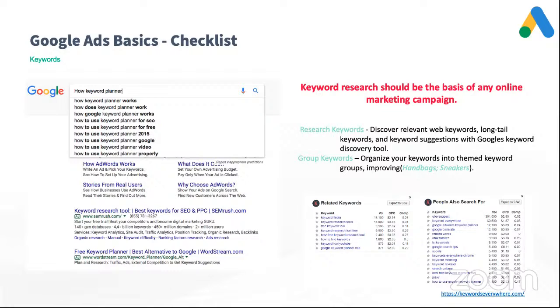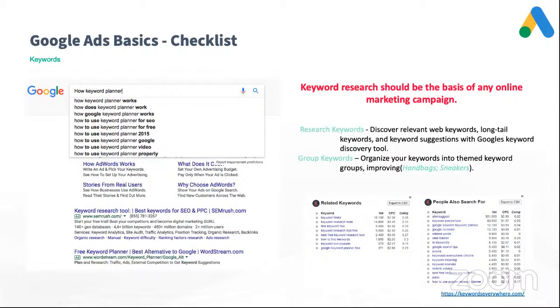Okay, so if you're not using Search Console as an example, the other way you can start building a keyword list is if you go to Google and you open google.co.za or .com and you start typing in your keywords. As you can see, there's a little drop-down list. I'm sure we've all seen this. That shows what people have been looking for in the last 30 days around your keyword. So in this case, how Keyword Planner works for SEO, for free, 2015, all that kind of stuff pops up. That's a good place to start and use, and add those keywords.